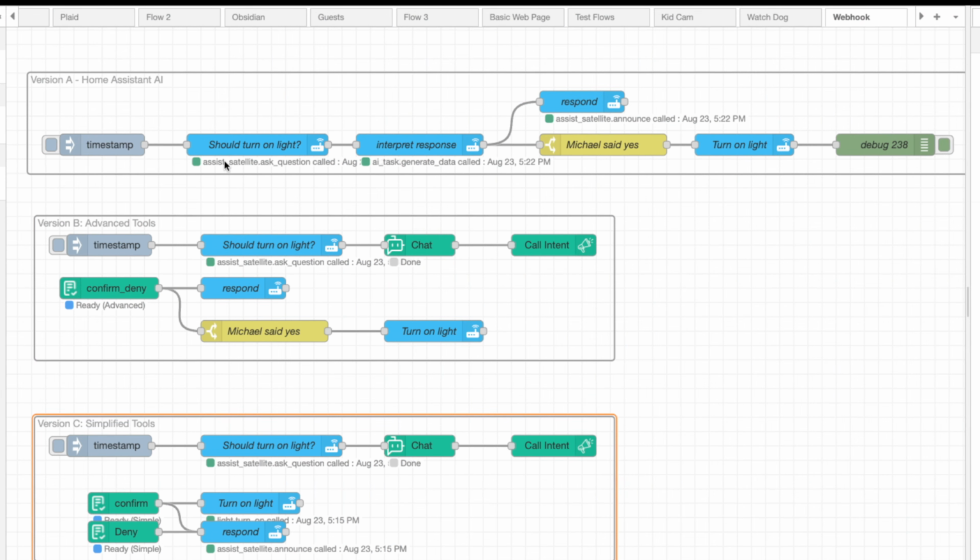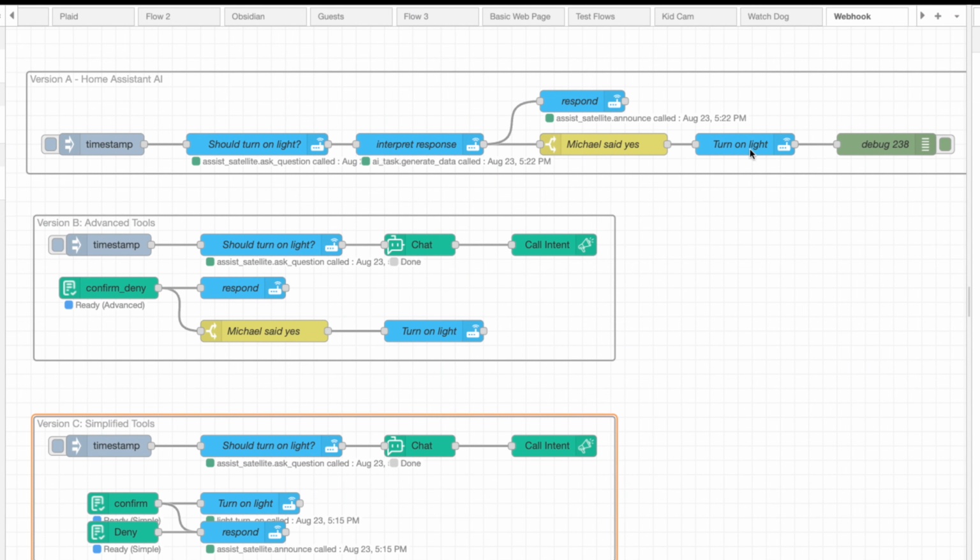I don't know if you guys could hear that, but it basically said, got it, let me know if you need anything else. And it did not turn on the lights. Here, I'm going to show it to you. You can see that this triggered, and then it triggered here. None of the stuff beyond this went off. You don't see anything in the debug, meaning that it recognized that I answered in the negative, and it just did not go forward, which is fantastic.